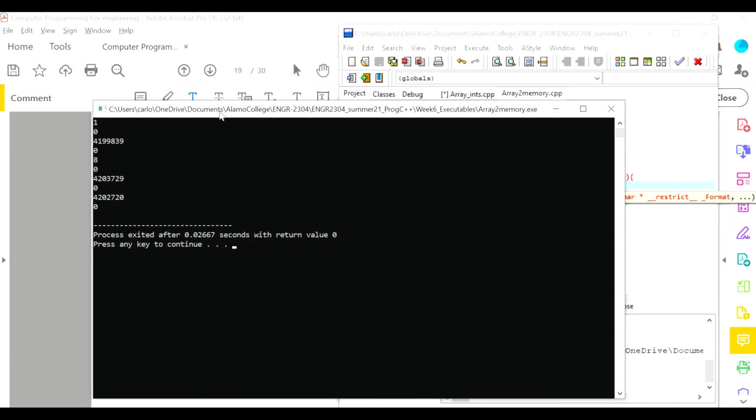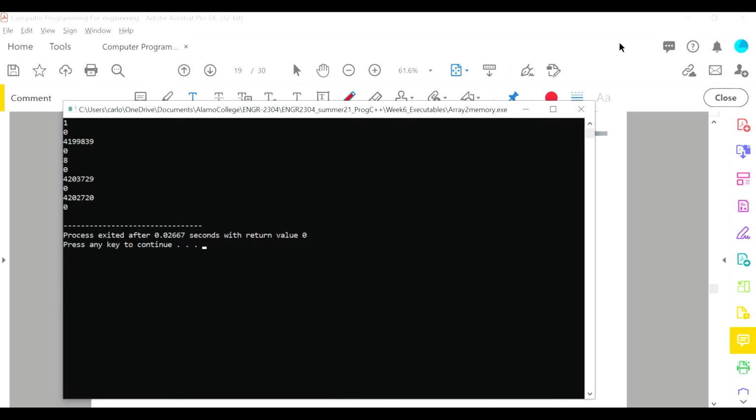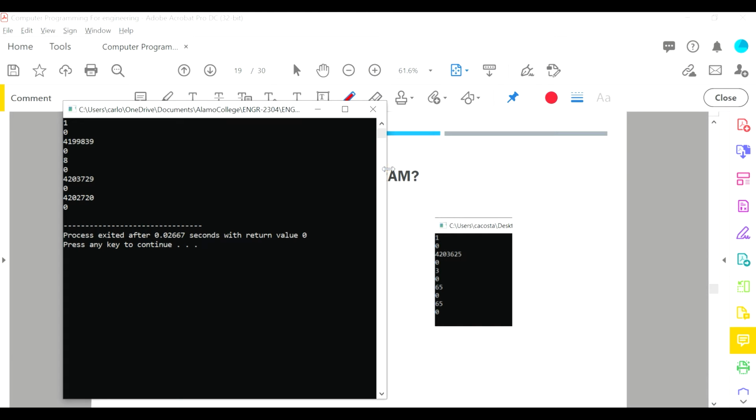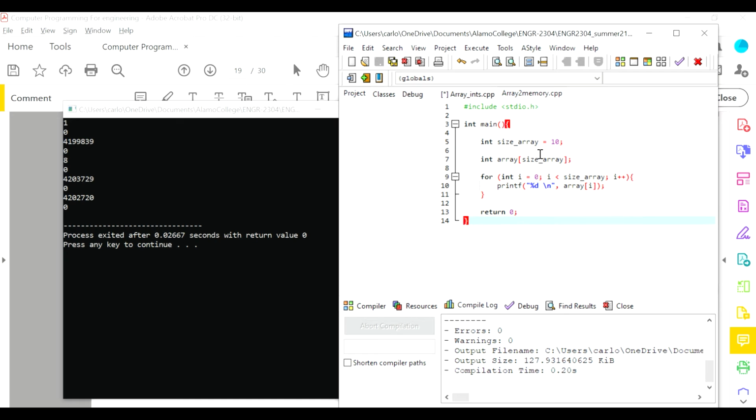Notice that if you didn't assign your values to your array, the compiler is gonna say, okay, you created an array size 10, which is this guy. So you have 10 elements in this array, but you're not telling me what those are. So I'm gonna allocate this array in memory, and for now, the values in the array are gonna be whatever is in memory.